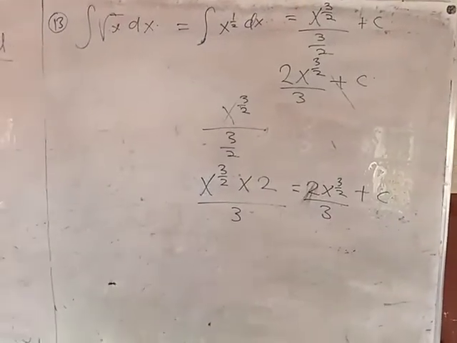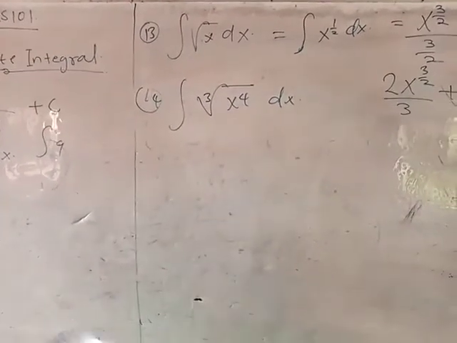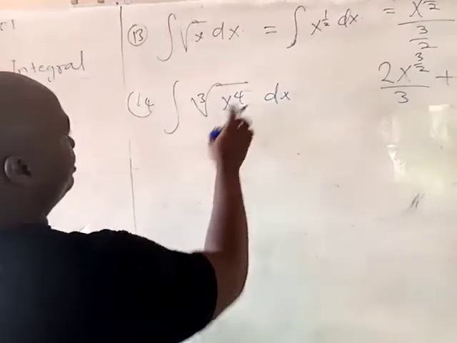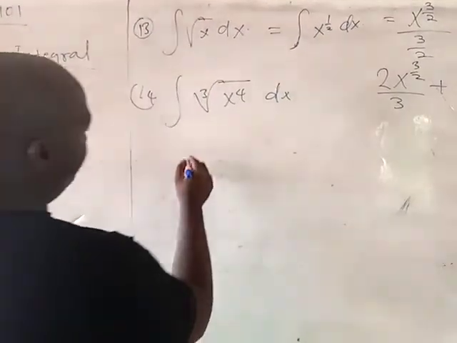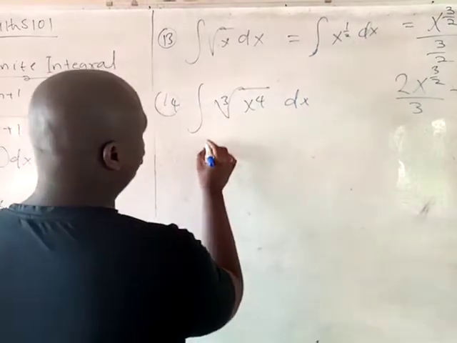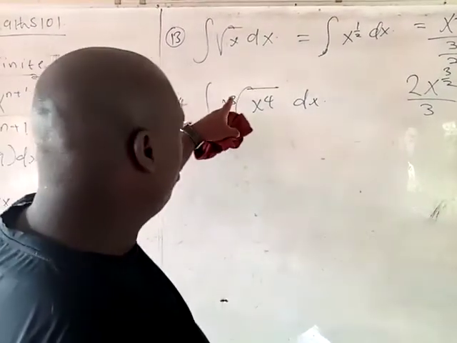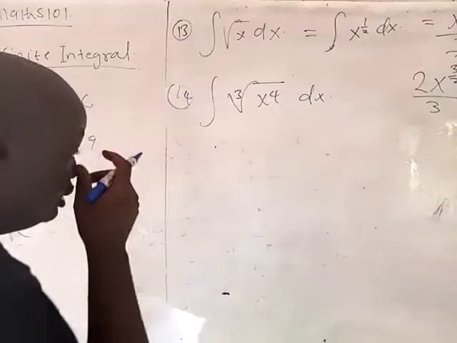Now, what if you have an integral of 3 cube root of 3x raised to the power of 4 dx? I want you to know something. If I give you from this first example, remember that root is 1 all over 2, right? Good. That means that cube root is 1 all over 3. Are you with me? Good.